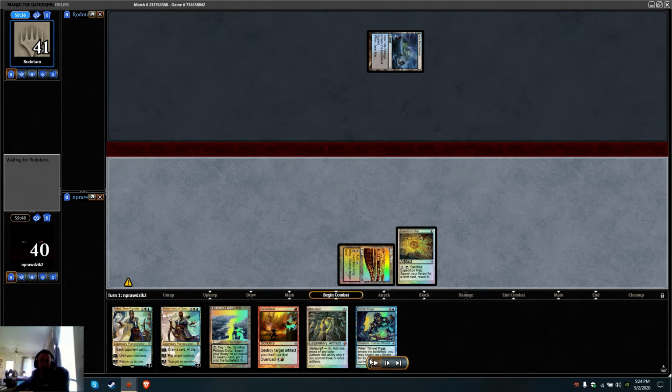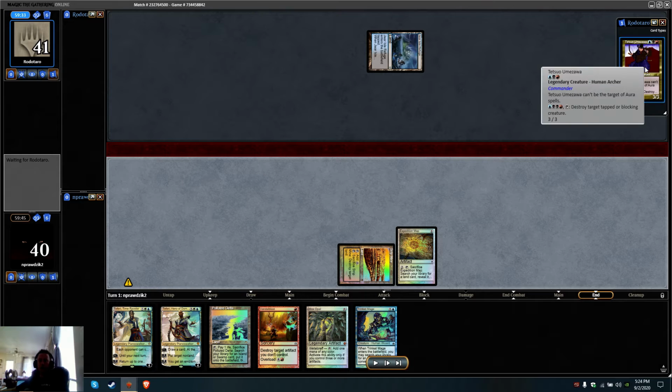Now I'm going to pause here. This guy is using Tetsuo Umezawa, who can't be the target of aura spells, and for 4 mana kills a tapped or blocking creature. That is way too slow for the format. If you want to play these colors, and you want to play an old school card, like a Legends card, the correct card is Mariki Ree Barrett.